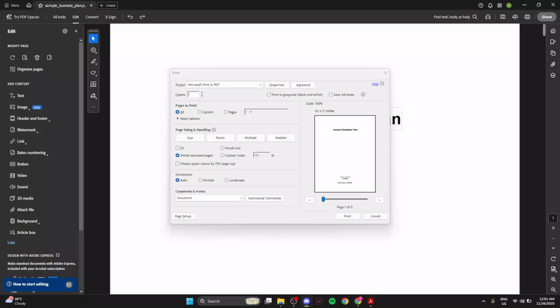In today's video, I'm going to teach you how to fix the "this document could not be printed" error in Adobe Acrobat. It's a frustrating issue, but don't worry, we'll get it sorted out together in just a few minutes. First things first, let's make sure Adobe Acrobat is open on your computer.